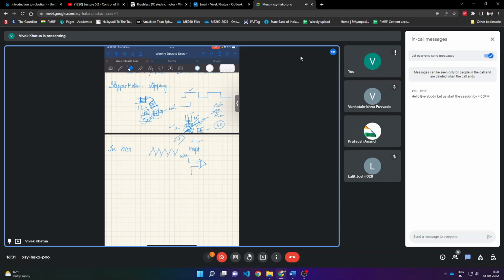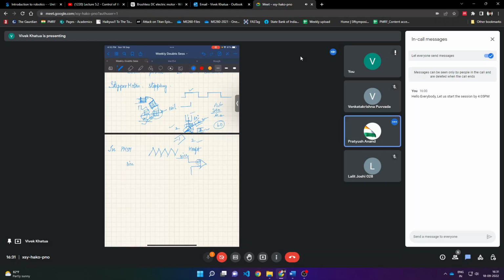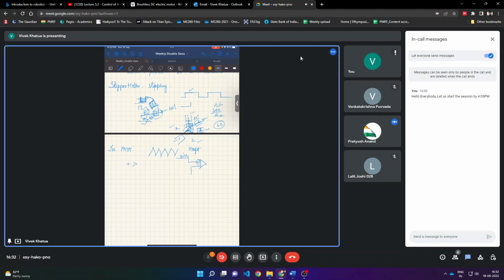Let me just go back. So how this works is that the moment the positive terminal is greater than the negative port, it will give out a positive output. That is a comparator. Here you can see that at the moment my sine wave is something like this, right?